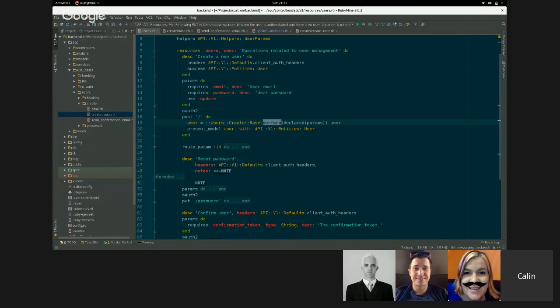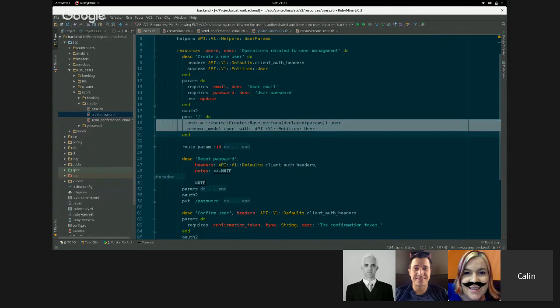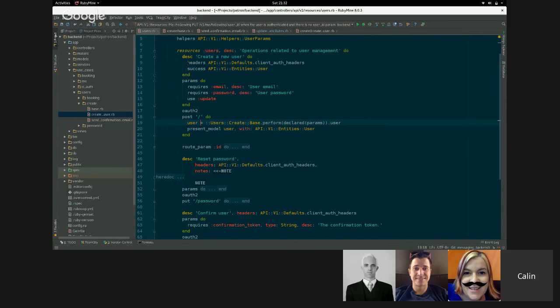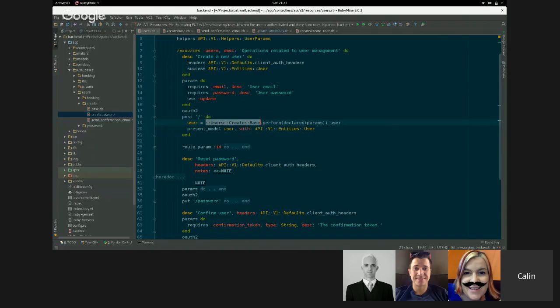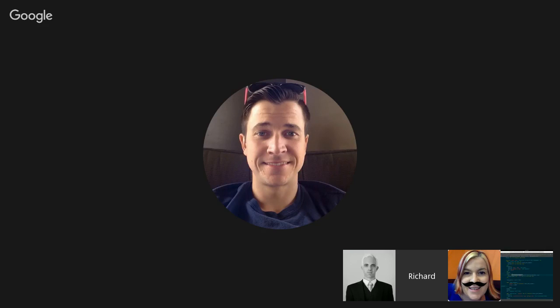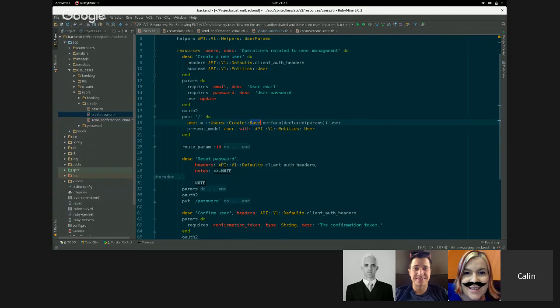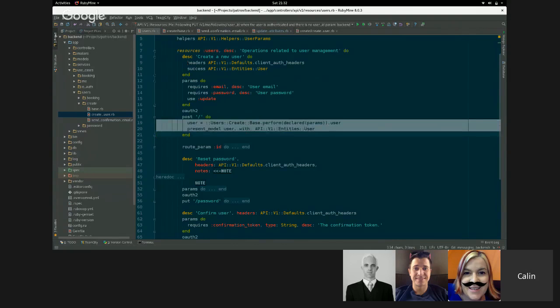The good part of this implementation is that it decouples the stuff that we call business logic from the presentation layer, which is the delivery, which is the API, right? So we can implement this create base no matter how we want it, and we can vary it as we want, as long as it will return a user eventually. And then the presentation is all set, right? So we don't have to worry.